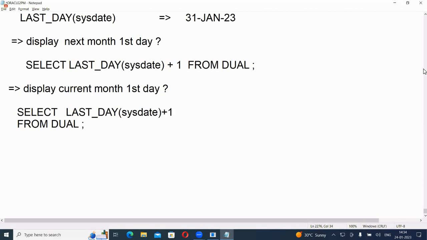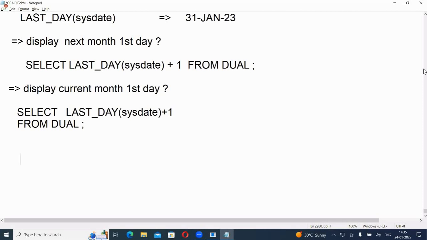Plus 1 gives the next month first day. This whole thing gives 1st February 23. From this, 1 month should be subtracted. If you want to subtract 1 month, which function do you have to use?